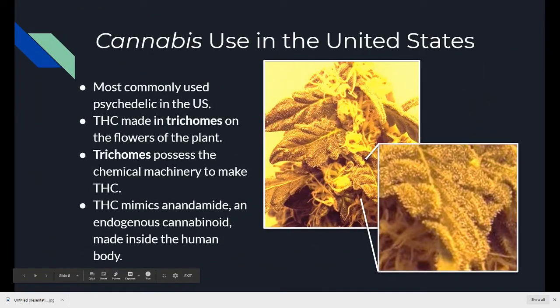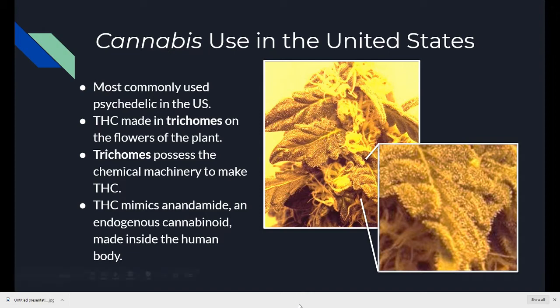If we dip into looking closely at a cannabis plant, we'll note that there are all these snowy looking things all over it, and I think people are really drawn to the plant for that reason. This is the most commonly used psychedelic, and these trichomes, that's what these little snow things are, are actually little tiny THC factories, they call it. But they actually don't make THC, they make a precursor to THC. And when the plant is heated up by baking or smoking, you're going to transform all that THCA into THC.